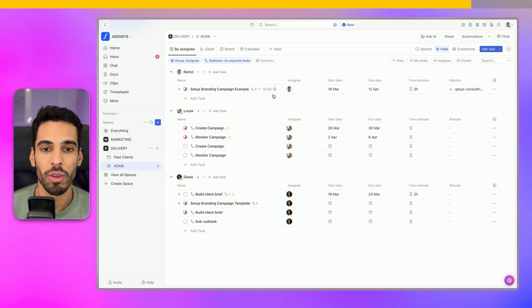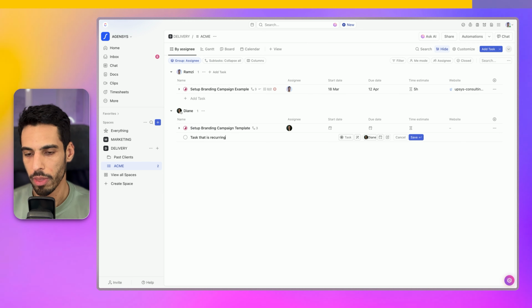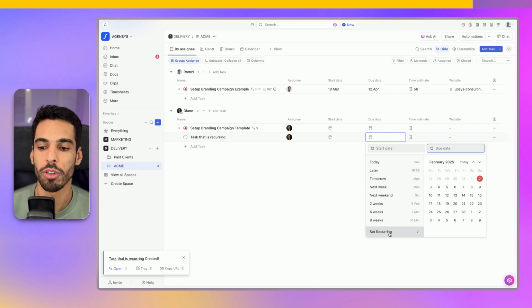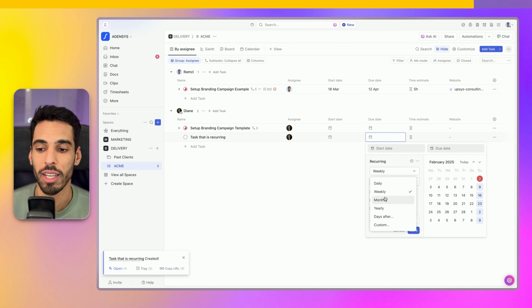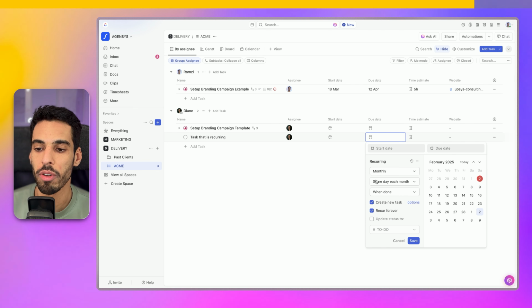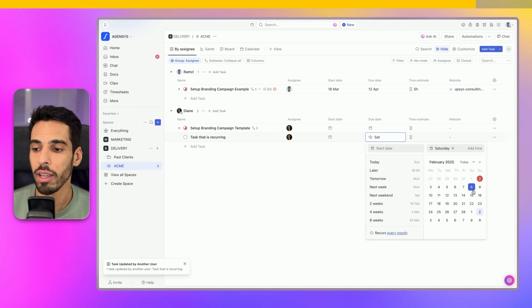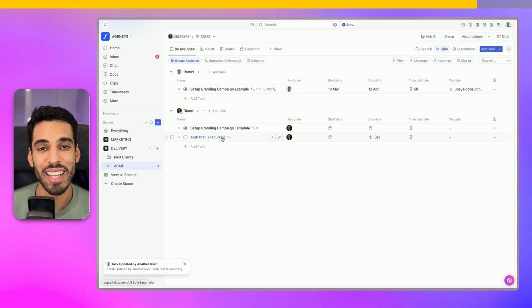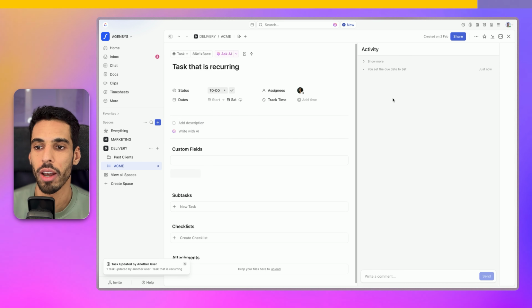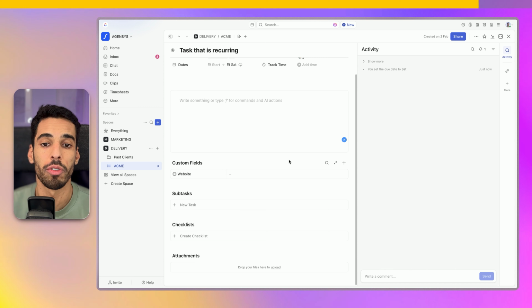First thing you can do is have a task that is recurring: go into the due date, turn on set recurring, and have it recur at the frequency that you need. So if you click monthly and click every month, I want to create a new task and recur forever, you will create your first recurring task. And that means that every 8th of the month, for example, it's going to create a new task with the exact settings that are inside that task. So you're going to have the actual description, custom fields, subtasks, and checklist if you fill them in.